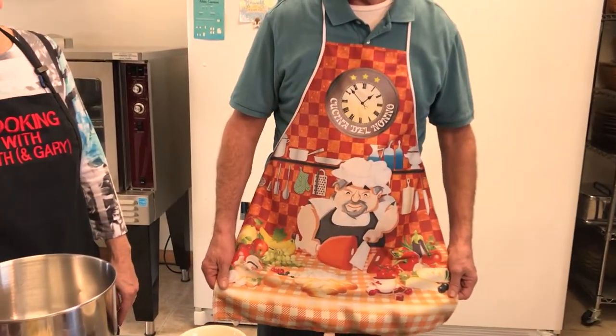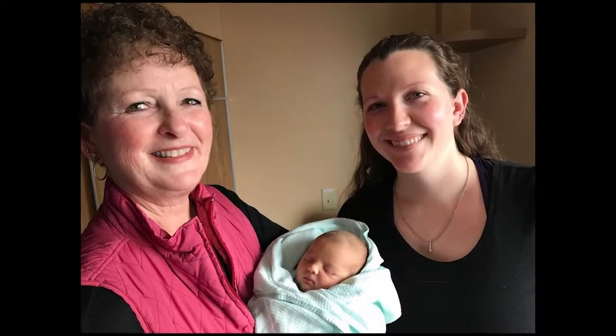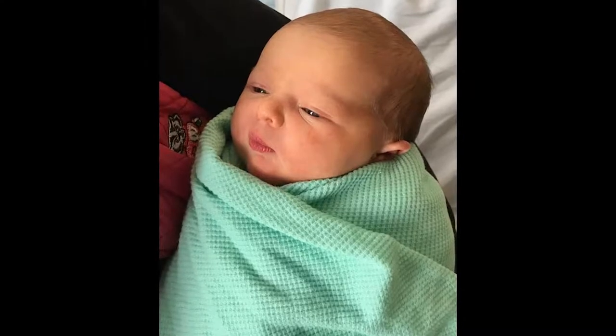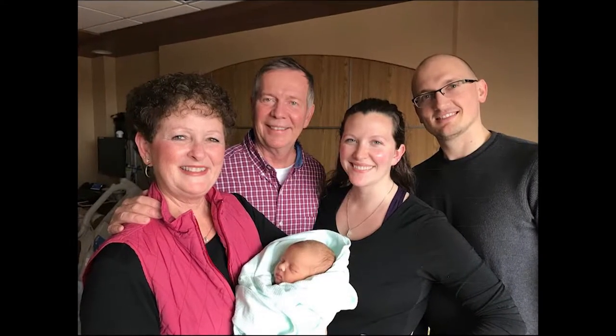We got this apron almost five years ago. That long ago? In Italy. Anyway, it's Cucina del Nonno, which means Kitchen of the Grandpa. And it's finally come to fruition. I am a grandpa. And Ruth is a grandma. So we have the most beautiful baby, the most beautiful baby ever born, I think. Eleanor Rose. And down the road, she'll go by Nora Rose. But she is so beautiful.